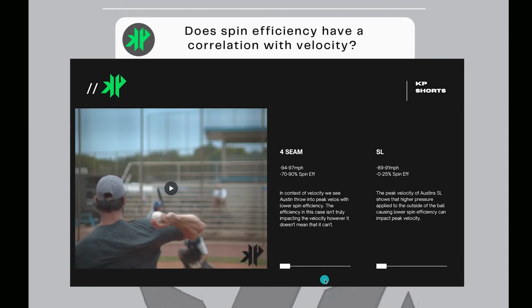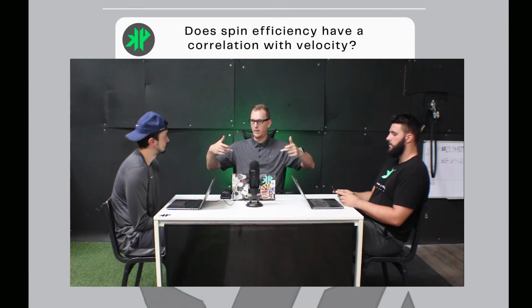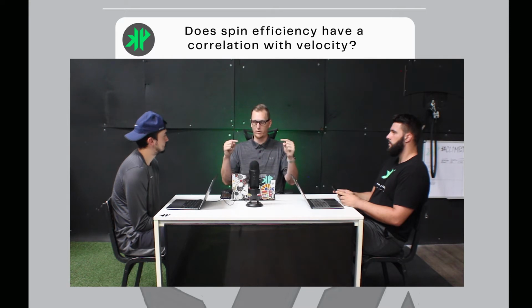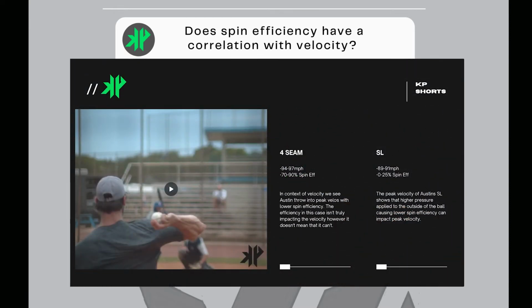Now Austin's notorious for sitting between 70% and 90% spin efficiency. Most guys' peak spin efficiency is that 100%, right? So what is spin efficiency is the first thing we want to categorize. When we look at a baseball, we look at an axis, right? If I'm spinning this ball, it's going to come out of my hand and spin backward for a four-seamer. The axis is the line that goes right through the middle of the ball as it spins. If I throw this ball and that axis starts to turn to the direction of the pitch, so let's say I'm throwing this ball to the plate, the closer this axis gets to the direction of the pitch in terms of a direct line or running parallel, that is 0% spin efficiency. 100% spin efficiency is when I throw this ball and the line is perpendicular to the direction of the pitch. Okay, so that's 100% spin efficiency.